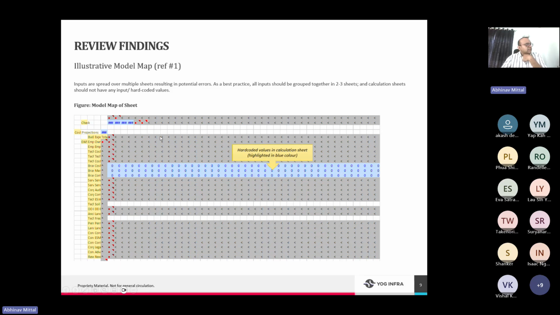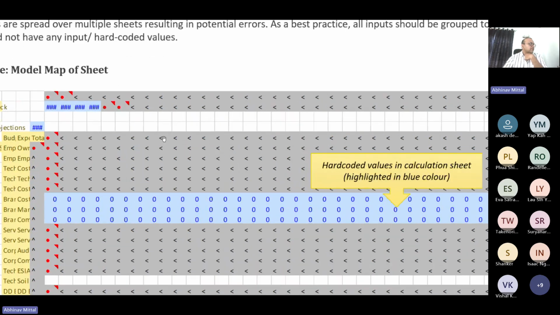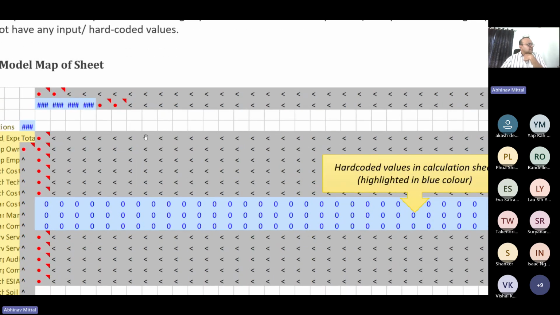When you see this arrow, this less than sign, it means that the formula, just zoom a bit. Okay. So whenever you see this arrow, it means that the formula in this cell is same as the formula in the previous cell. Okay, that's how you read a map, that the formula in this is same as the formula in the previous.